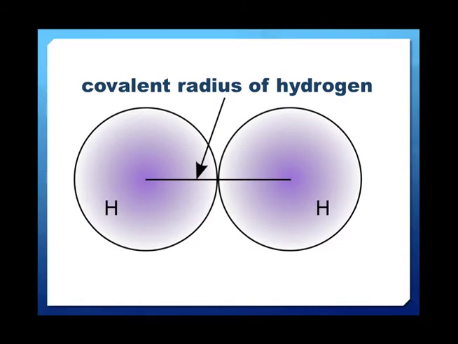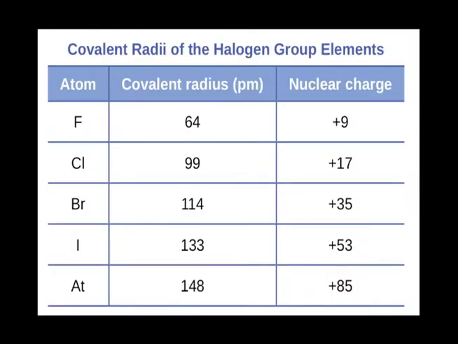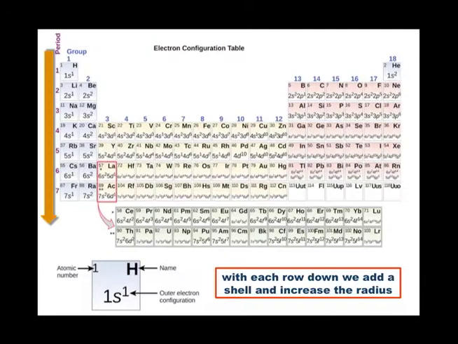When we examine various covalent radii, we notice that the radius will increase as we go down the periodic table. Take the list of the halogens. There is a clear increase in radius with each halogen. This is because when we go down a row on the table, we are increasing the n value by 1, thus adding a shell and placing the valence electrons farther away from the nucleus. This makes the atom larger, as well as its covalent radius. This trend is without exception.